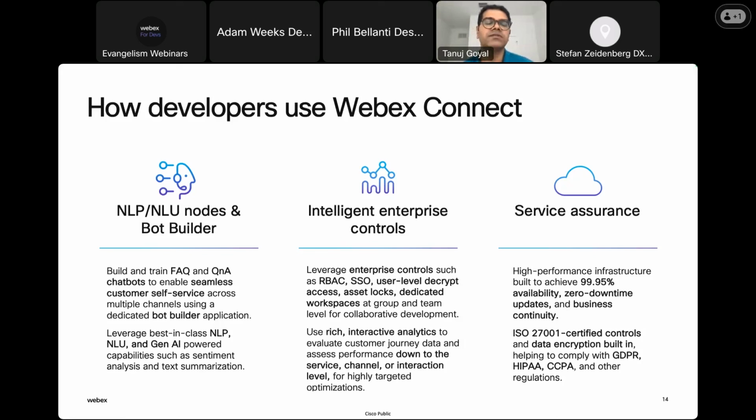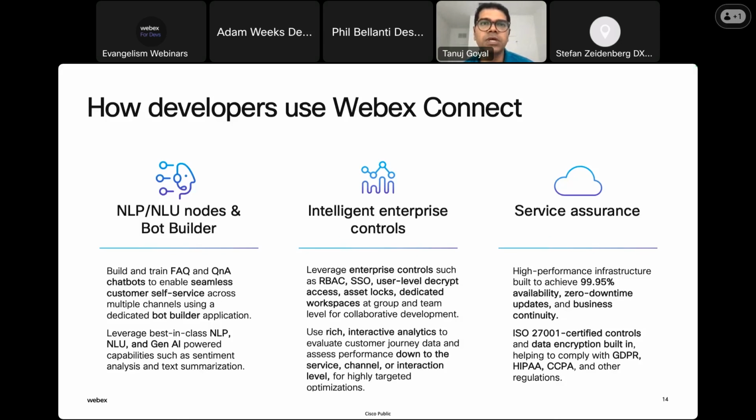So in that context, we offer very rich capabilities in terms of enterprise controls. Imagine there's a team that works on credit card related journeys, and there's a team that works on retail banking related journeys. You have the ability to provide dedicated workspaces to them. You have things like locking your existing use case or service workspace so that another developer who is co-developing on the same platform doesn't accidentally make changes to something that you have configured and end up disrupting your live services.